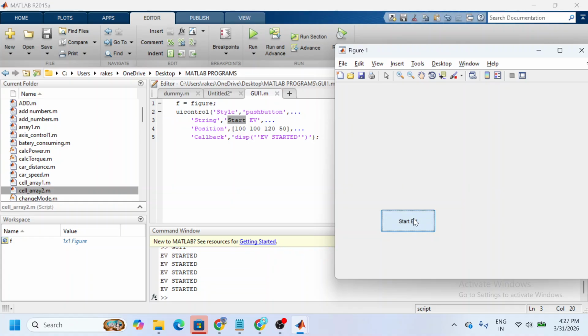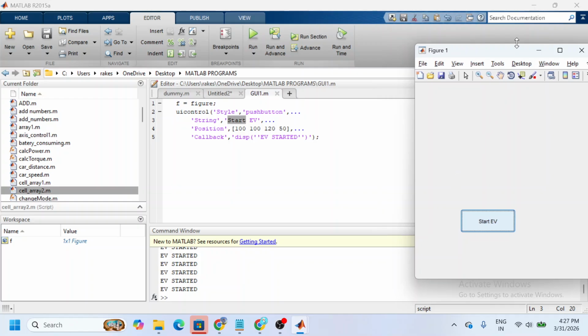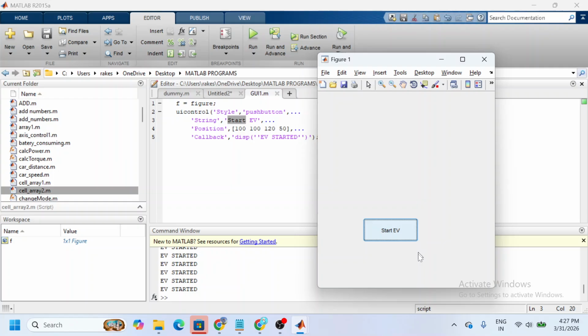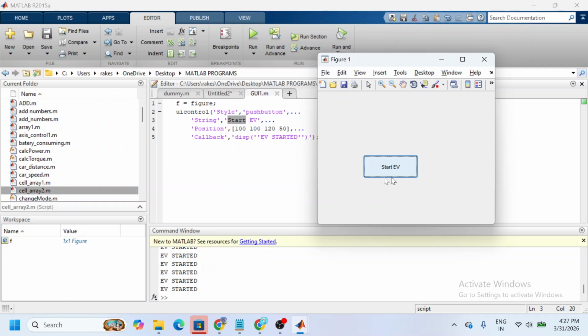Like this you can design a simple push button. First we will only design single blocks. After that, at the end you can build multiple blocks. So this is a button, and when you press it, it will display EV started.